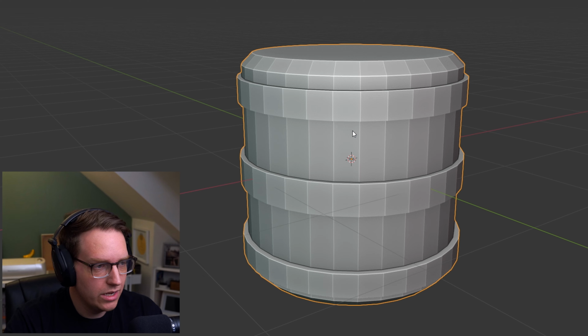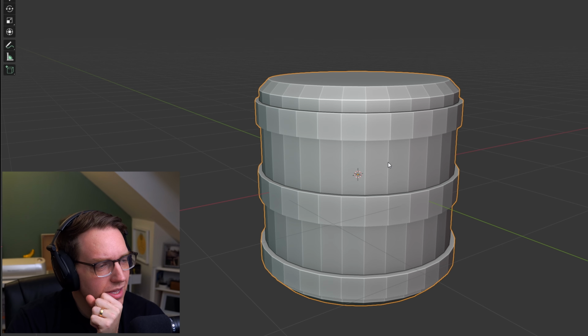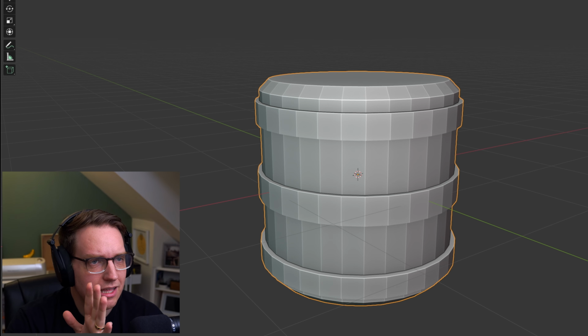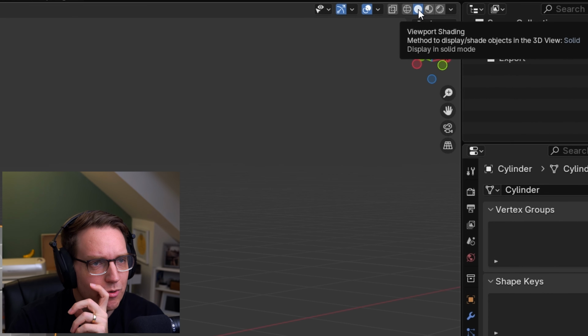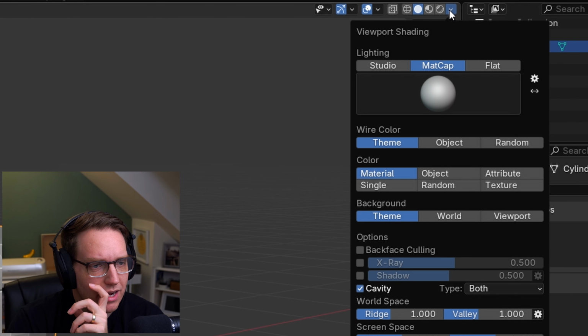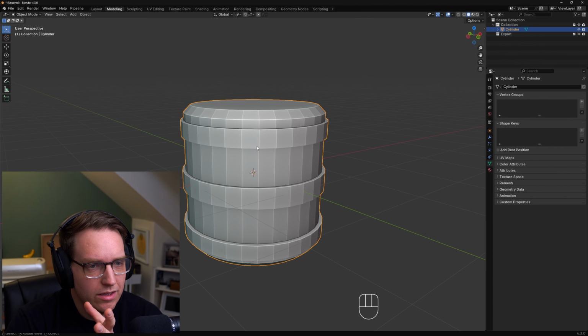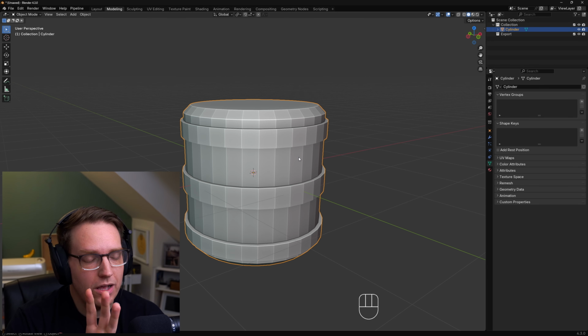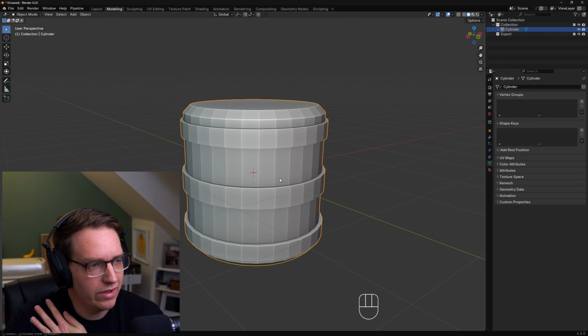It's looking pretty good. One thing you're going to notice about 3D modeling when you first get started is it's a little odd, right? It's like it's got these lines on it. It's a little bit tough to see. If yours doesn't look exactly like mine, you can go up here to viewport shading, this little drop down arrow, and go to cavity, click cavity on and then set the type to both. This is a fancy way of basically creating lighting on the surface without creating lights. It just helps us view the topology, as it's called, or the lines and the edges and the faces.